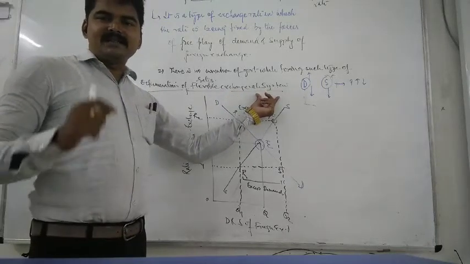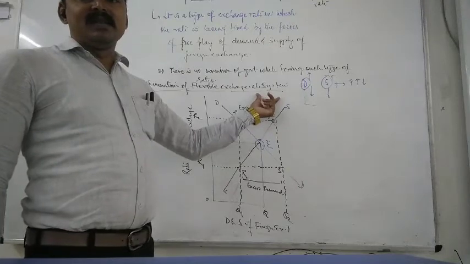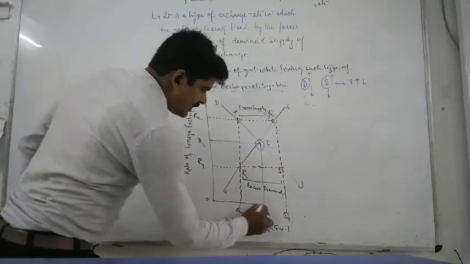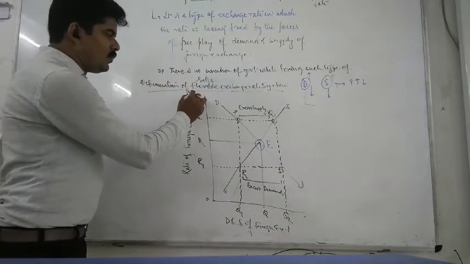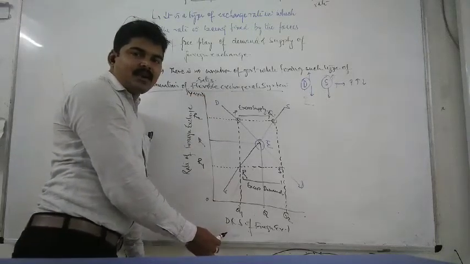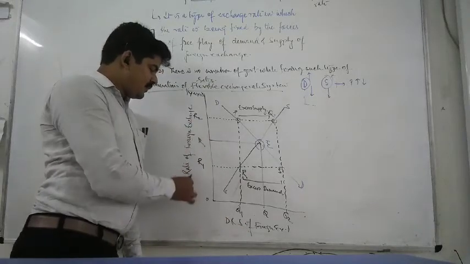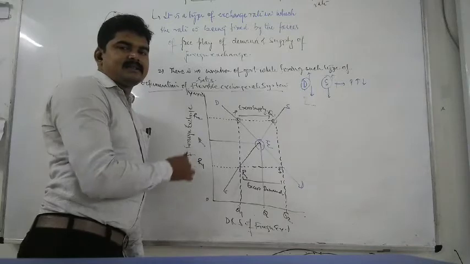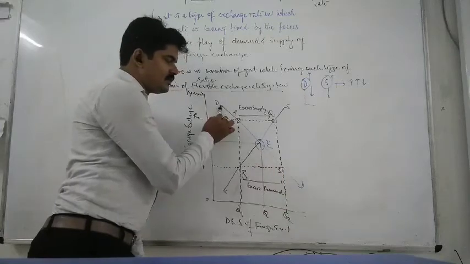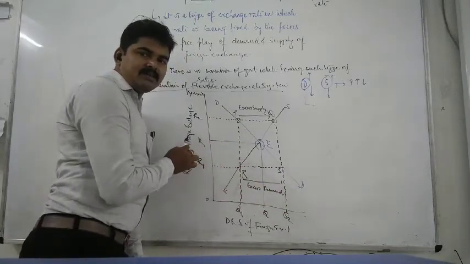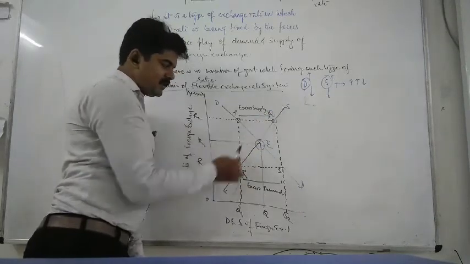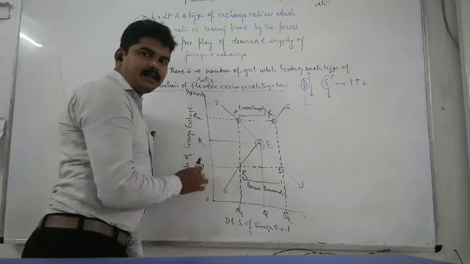Now let us understand the determination of the foreign exchange rate. How is the price fixed in this type of exchange rate? Here there are two different axes, the x-axis and the y-axis. On the x-axis, the demand and supply of foreign exchange is given, while on the y-axis, the rate of foreign exchange is shown. The DD curve is downward sloping because of the negative relationship between demand and price, and the SS curve is positive sloping because of the positive relationship between supply and price.